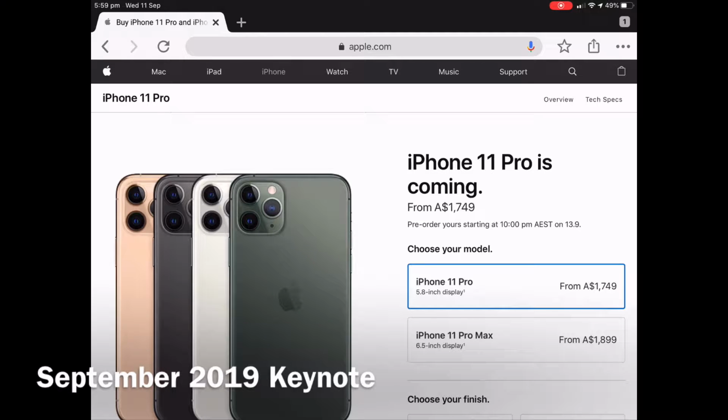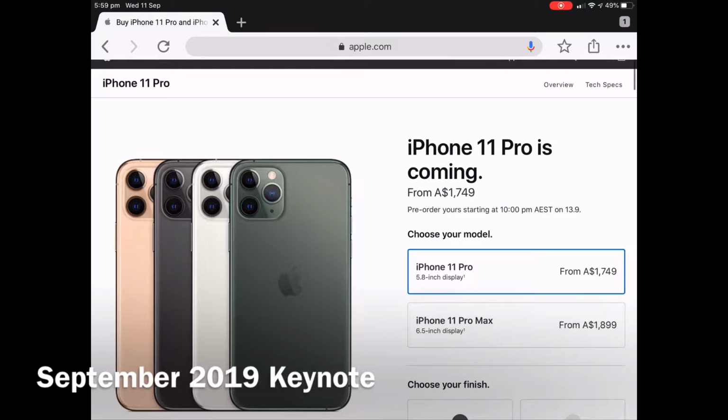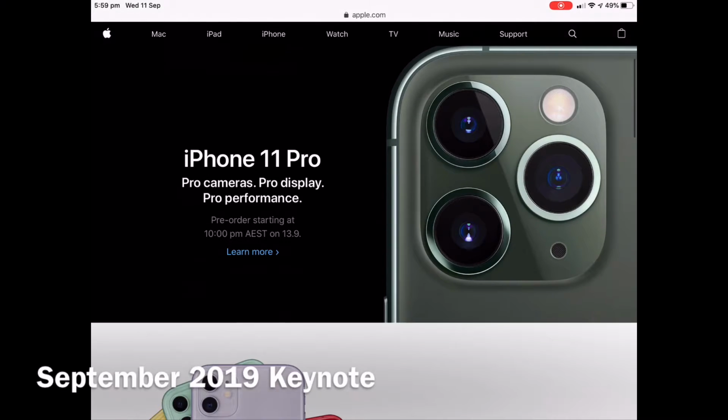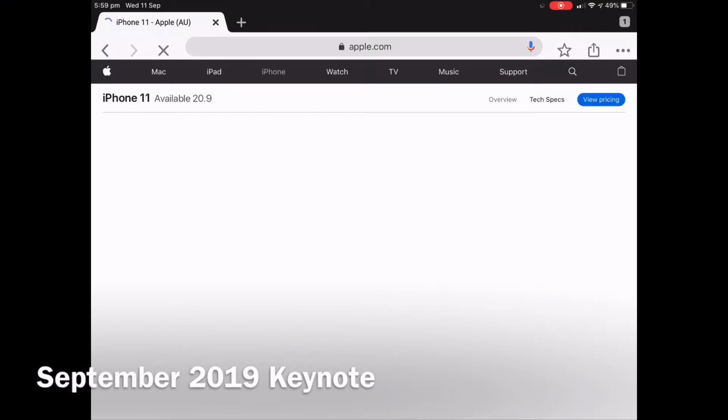I'm impressed with iPadOS 13 on my 9.7-inch iPad Pro. I find it's actually given it more life. I was looking at getting a new iPad, and since I've put the beta on here, I'm actually not that worried about getting a new iPad because it's given it fresh new life. Performance works pretty well. It's got most of the features, and yeah.